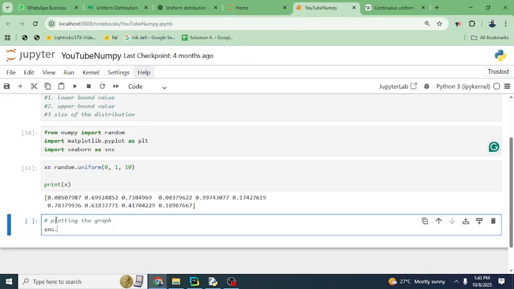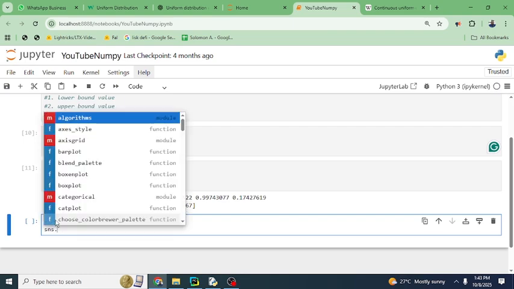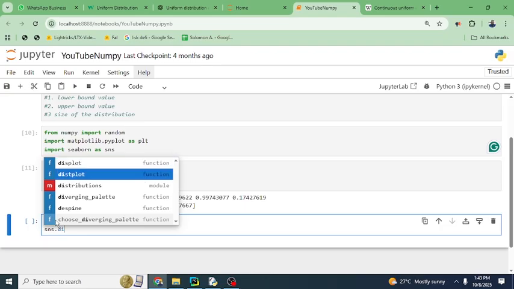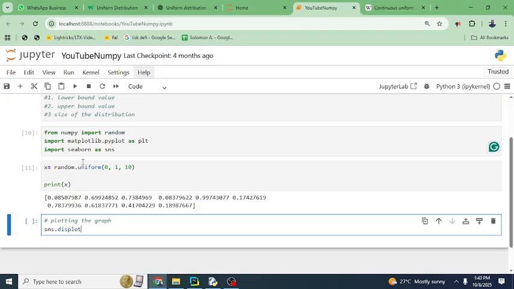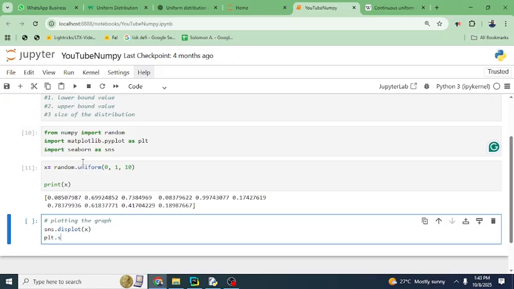So we're going to say displot. Sorry, you see it, displot, not dist plot. You can easily make an error there. So from this plot, we can now put the x value there. If we have it like this, we might not be able to get something reasonable. So let me just put plt first, plt.show.